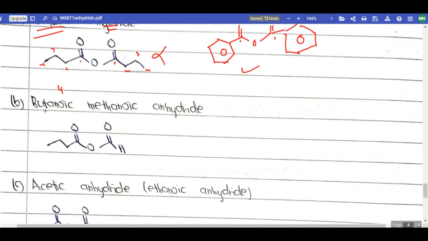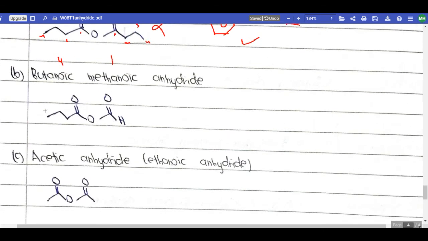Butanoic comprises 4 carbons. Methanoic consists of the first carbon only, one carbon. And then we should realize that the first carbon belongs to the C double bond O. Again, draw the anhydride part first, which is C double bond O, O, and also C double bond O. And then continue the numbering. Butanoic has 4. Remember, guys, the first carbon is already there, which is the C double bond O. Number 2, number 3, and number 4. For methanoic, there's only one carbon without any further carbon attachment because there's only one carbon at the C double bond O. So this will be the correct structure.